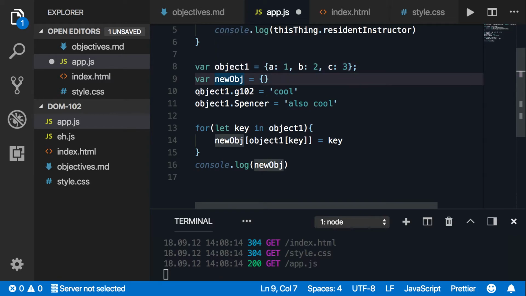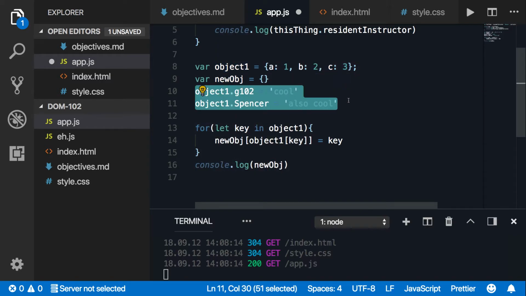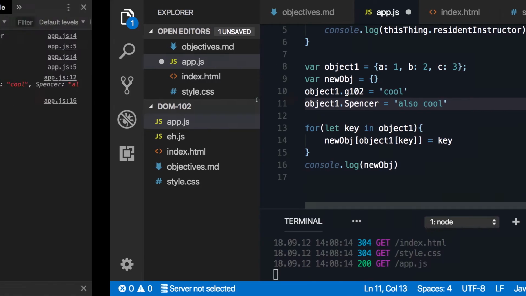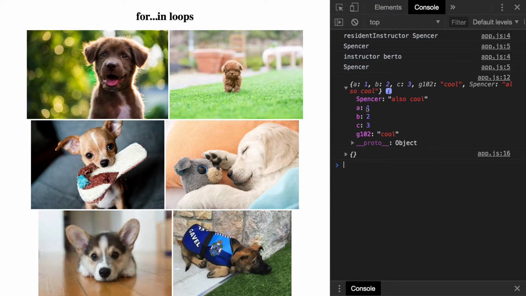So in object 1, what's happening right here is we aren't reassigning A or B. A, B, and C already exist. I'm adding new key and value pairs through this. There's an object that already exists with 3 key value pairs, and I'm adding 2 extra key value pairs. I'm not touching anything that's already there. I'm leaving it. It's good. I'm adding 2 other things. Objects are really difficult. It took me so long to be able to effectively work with objects. It's really, really hard stuff.